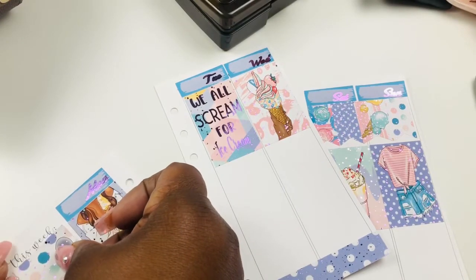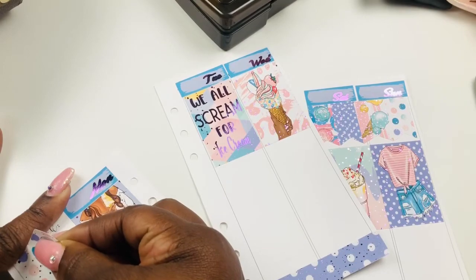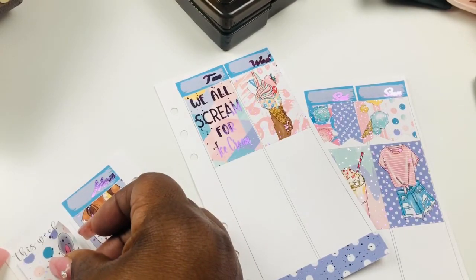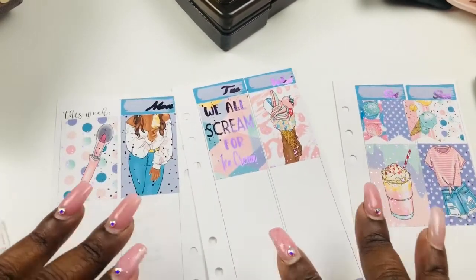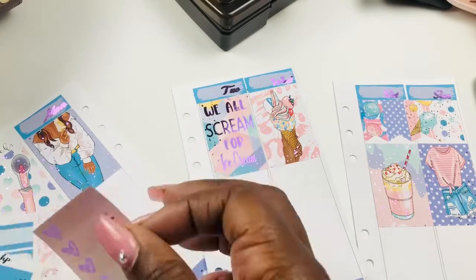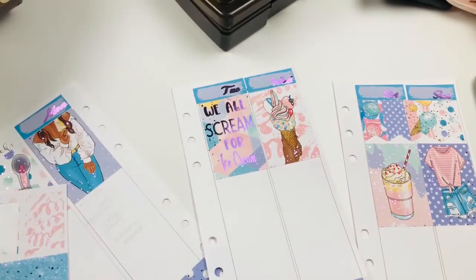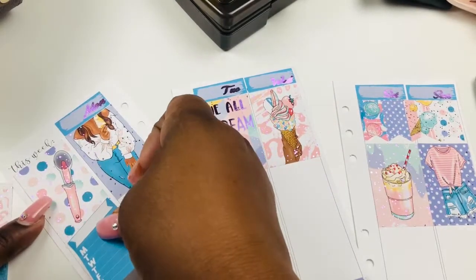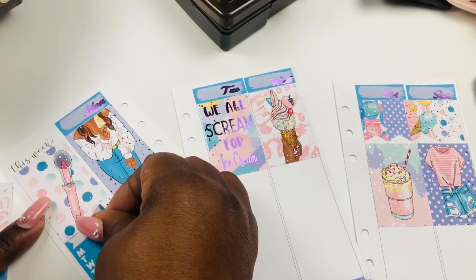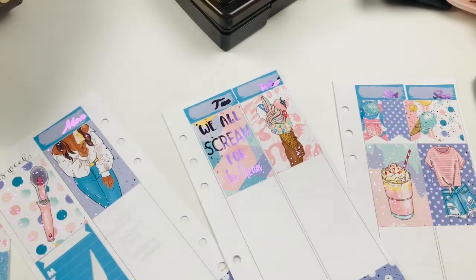And then I am going in on my sidebar that says "this week," and I will be adding in some full boxes, my this week checklist, and my habit tracker. So you just gotta kind of play around with the kits and see what works best for you and your lifestyle.